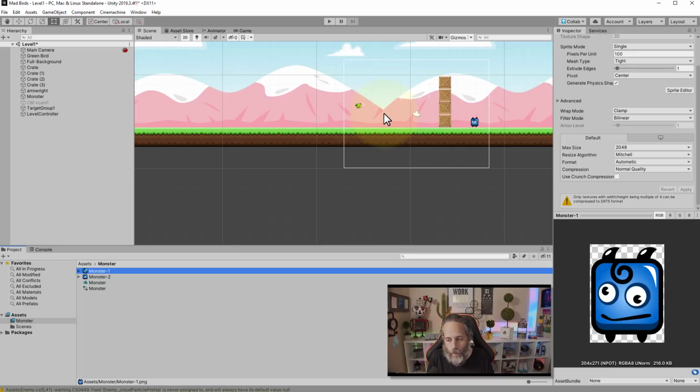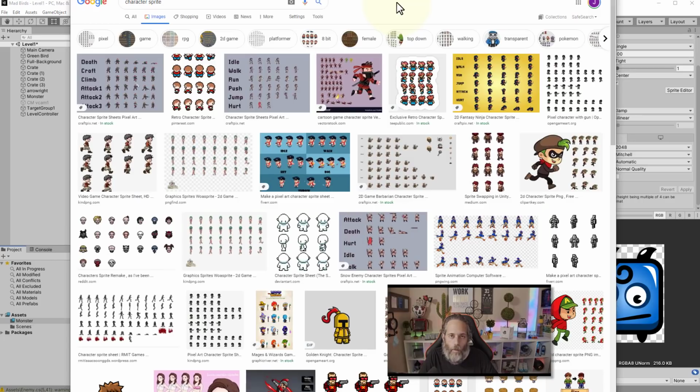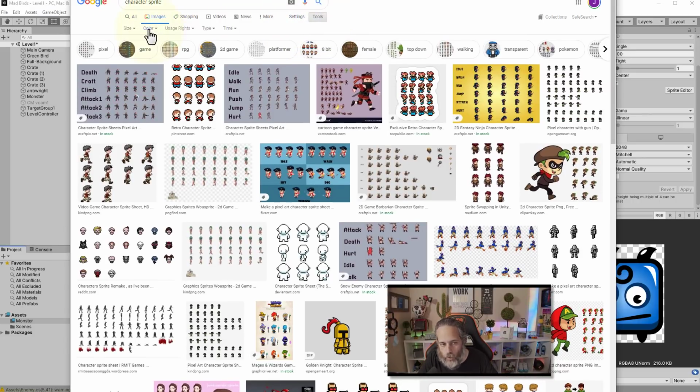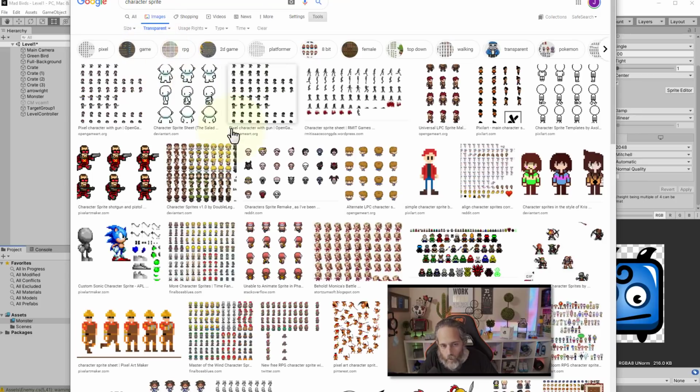Don't use a JPEG file or something else because you're going to lose that transparency. And on that subject too, if you're searching for sprites on Google and you go to Google Images, make sure you go to Tools and then choose Color and pick Transparent. It'll find all of the transparent images, or at least do a much better job of finding you transparent images that'll work well as characters or sprites in your game.